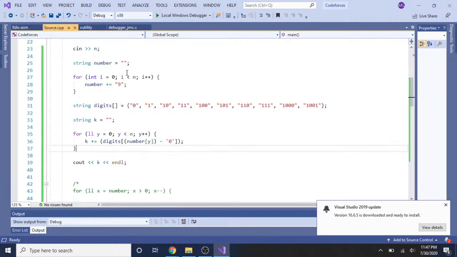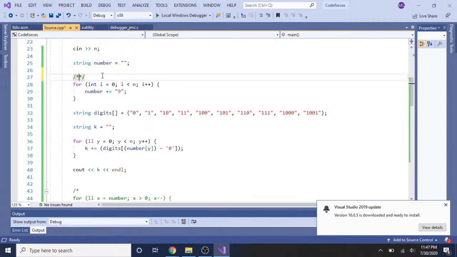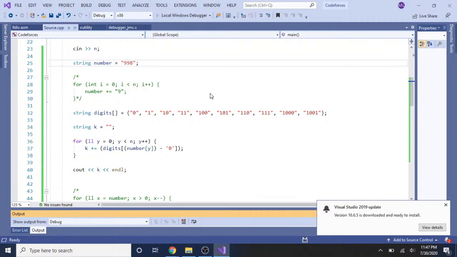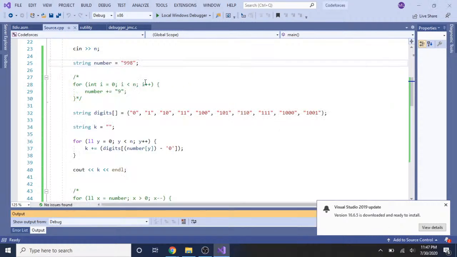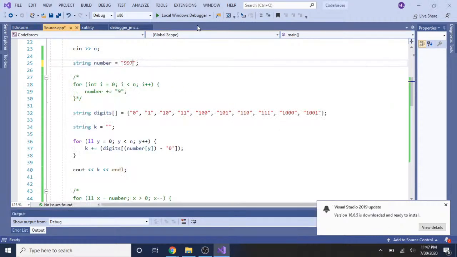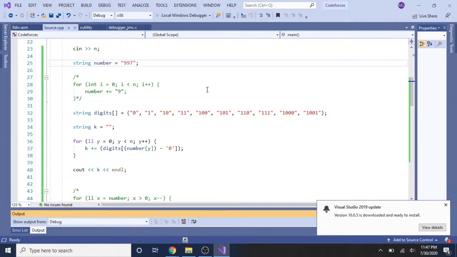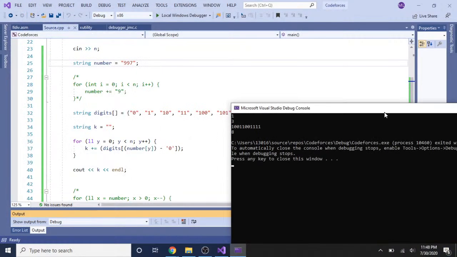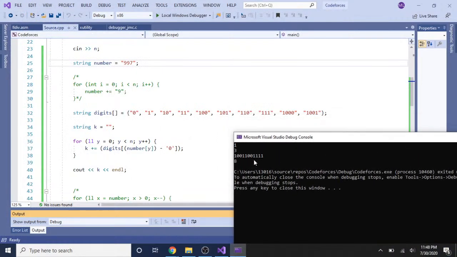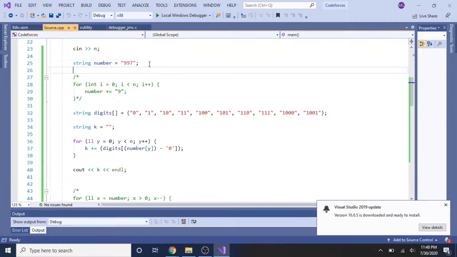Let's say number was not 9999 but 9998. Let's see what that does. So let's comment this out. Let's see if number is 9998 and whether that changes anything. So 13. Okay, that does change everything. Let's see 7. Okay, that's good. 1 0 0 1 1 1 1 1. Yeah, so that's right. Now let's make number back to its original.